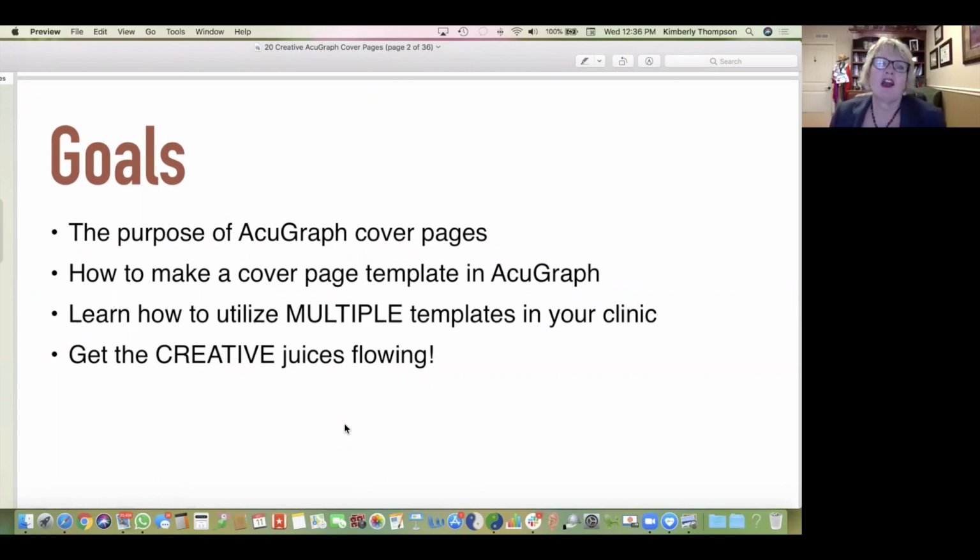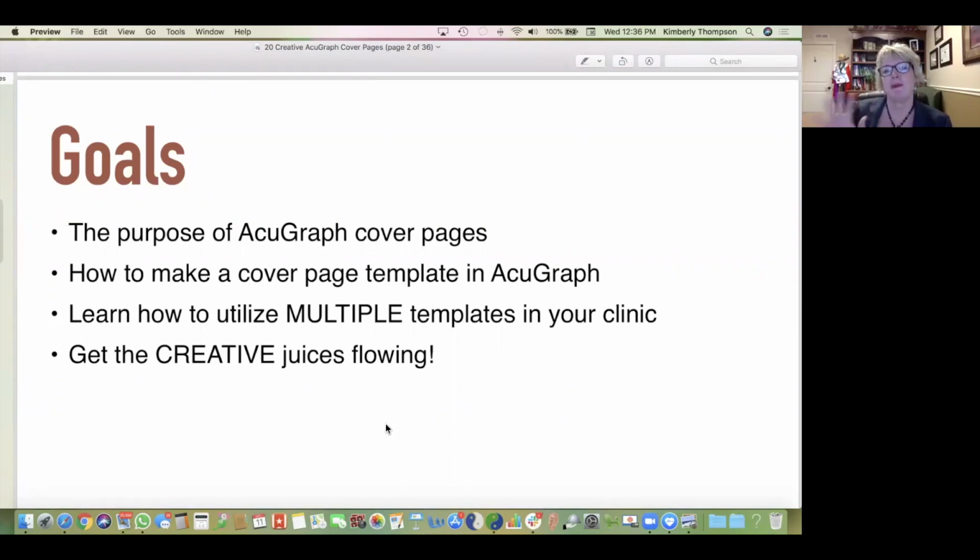So in today's presentation, we have a few goals. We're going to talk about the purpose of the AcuGraph cover page. We're going to talk about how to make a cover page. We get phone calls from new AcuGraph users who are a little confused on how to make the cover page template and where to put it in, so we're going to go through the basics of that. And we're going to teach you how to utilize multiple templates in your clinic.